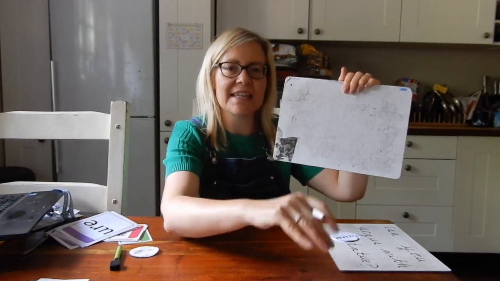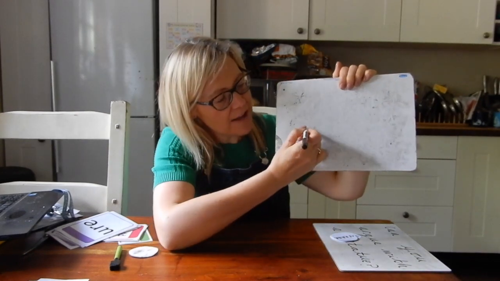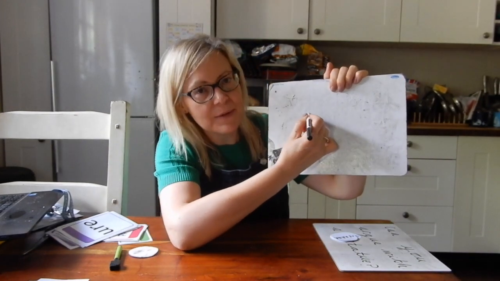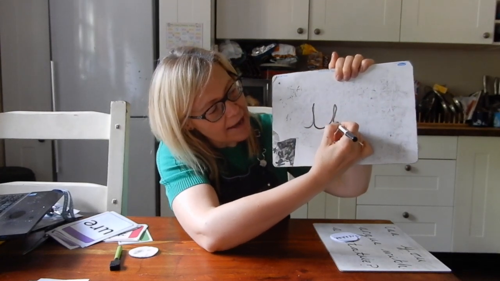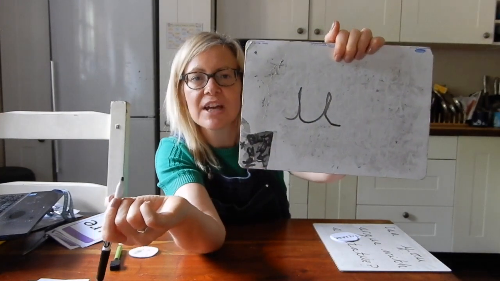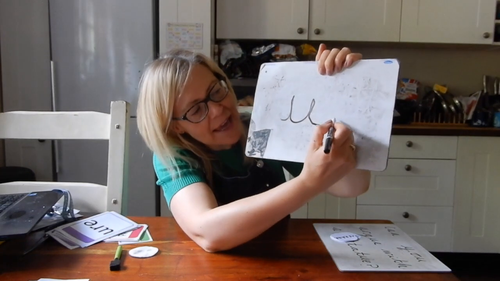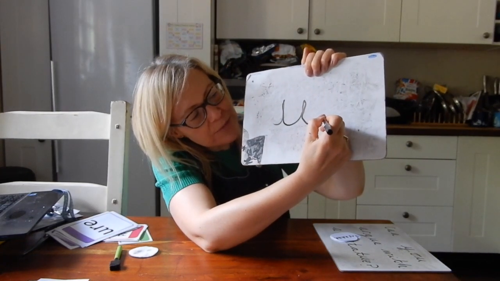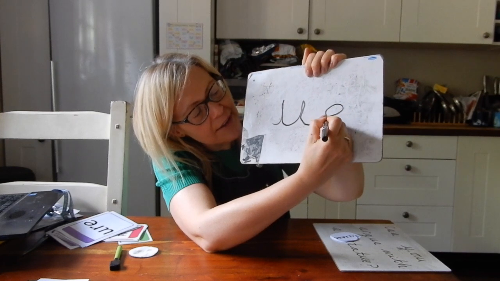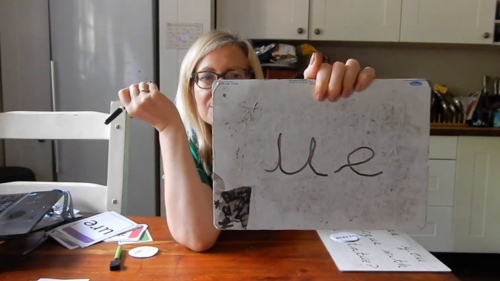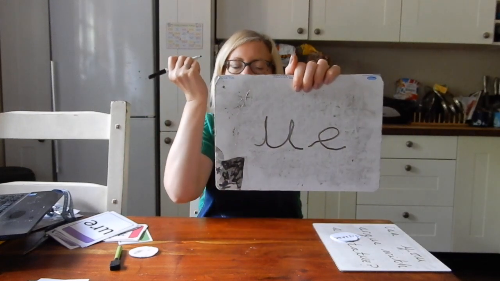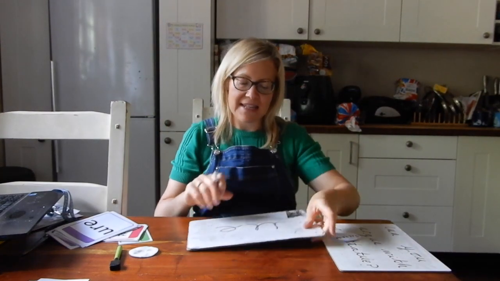So it is the A or the letter U first. So I'm going to cursively whoosh up, come down like a big smiley mouth, and flick to finish. And then next to that is my E. So I'm going to start at the bottom because I'm writing cursively and come round for my E. And that is the new U sound. Quite easy, quite straightforward. An A and an E.